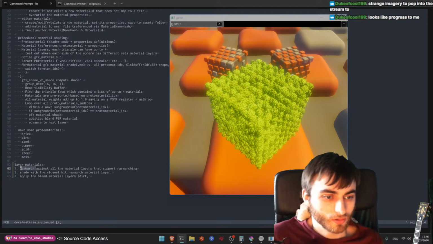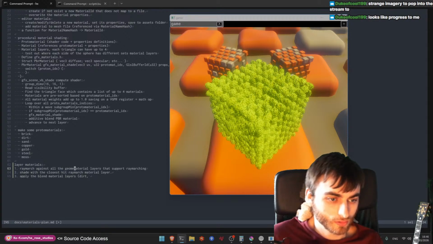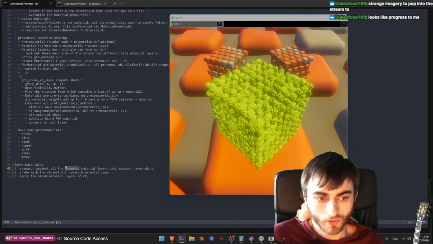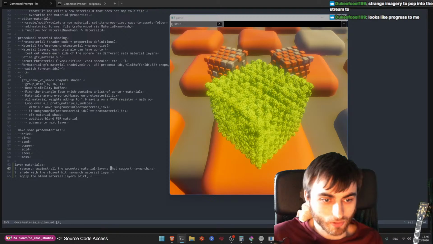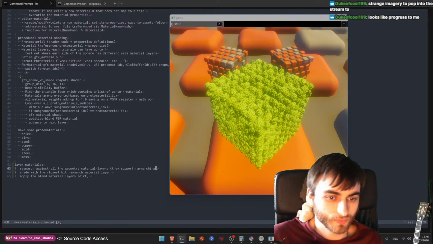So all the geometry, or maybe they're called the 3D. So yeah, the geometry material layers, they support ray marching. It's kind of a bit obvious actually from that sentence.